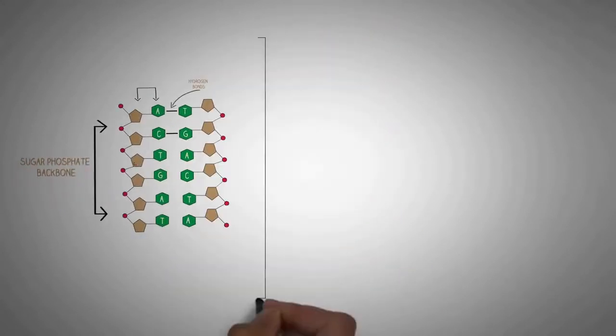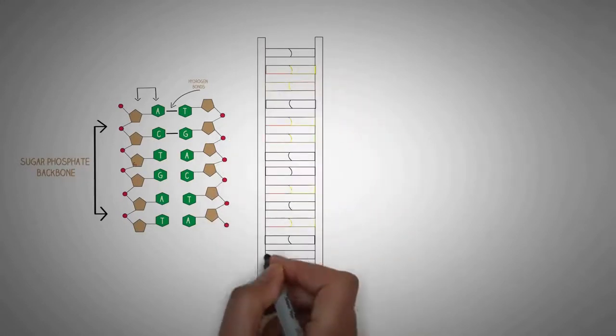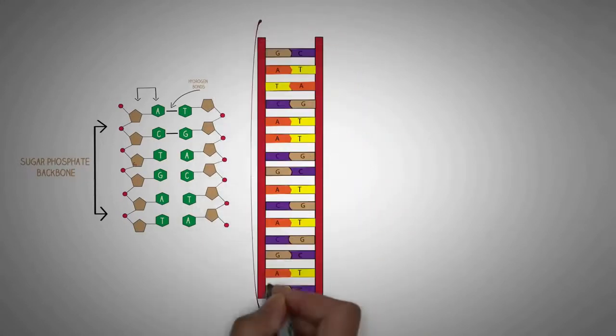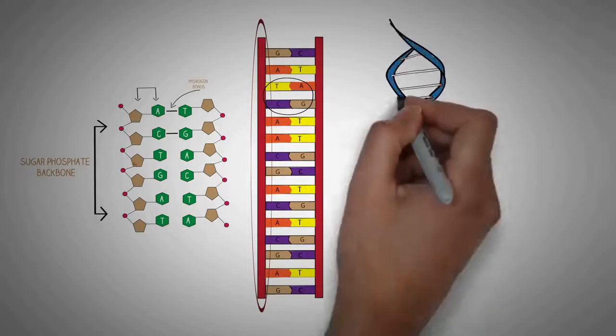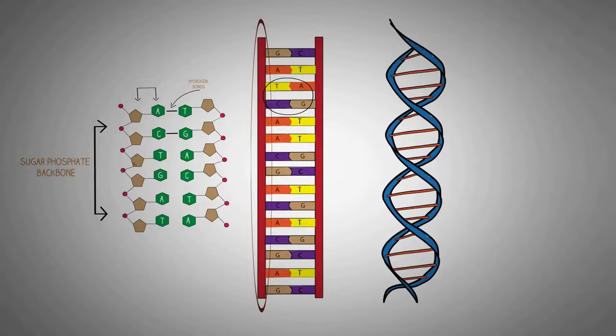Now this is the basic structure of DNA, and you can compare this with the step ladder structure of the DNA. You can see that the supports of the ladder in the red are basically representing the sugar phosphate backbone, and the rungs of the ladder represent the nitrogenous bases that are forming hydrogen bonds with each other. Now of course, the original structure of DNA is that of a double helix, so you can compare this structure with a double helix where the helices of this structure represent the sugar phosphate backbone, and in the center you can see the red lines which represent the different nitrogenous bases that are forming bonds with each other.